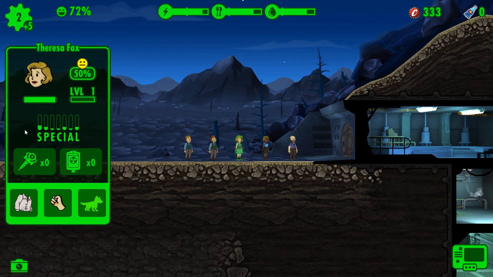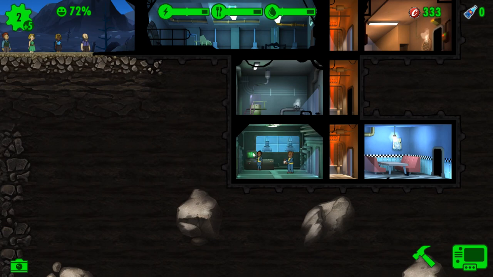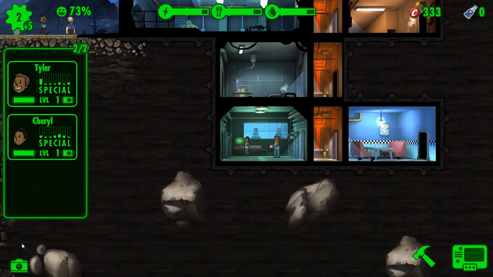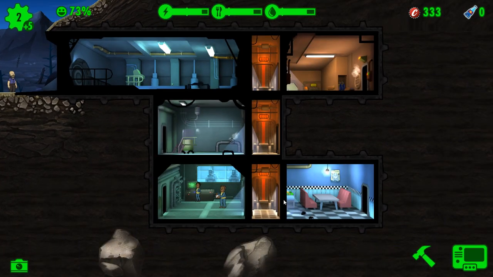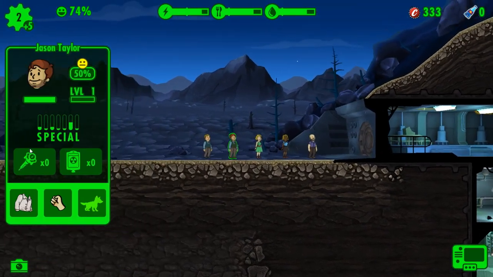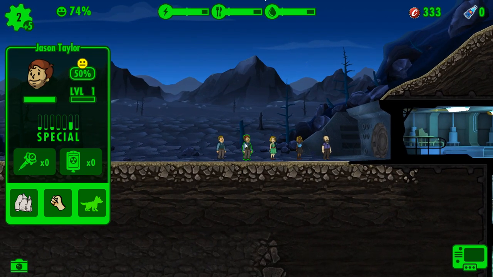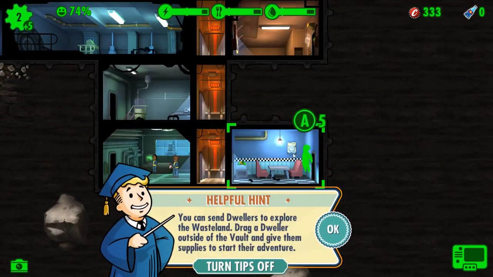Angela, no, she's got strength. So actually, I don't think we can put any more. Yeah, we can only put two in here. So we need people with perception and people with agility. Agility. Yes. Jackson Taylor. Tyler Taylor? Yeah. Okay. Come on, Mr. Taylor. You're going here. Yep.